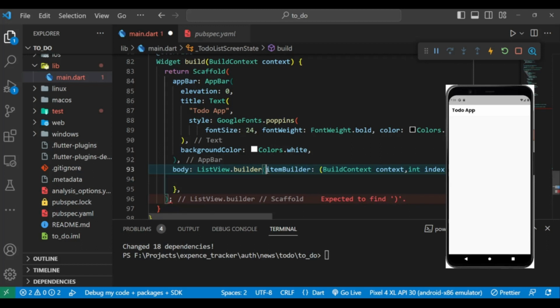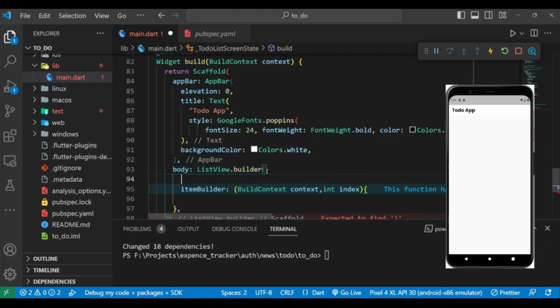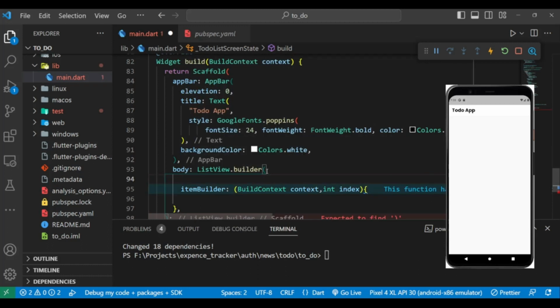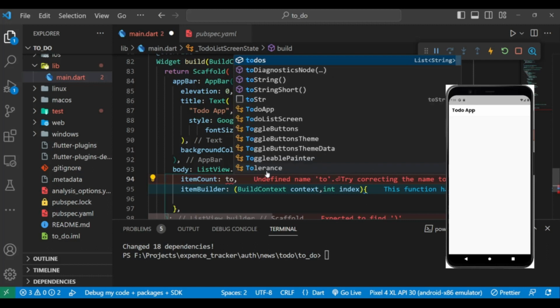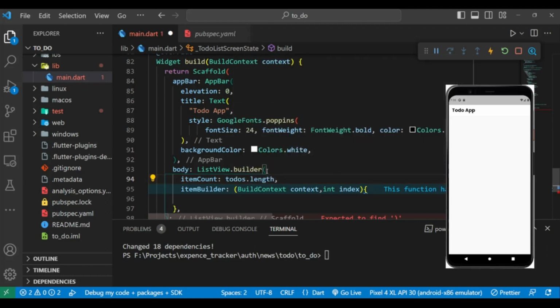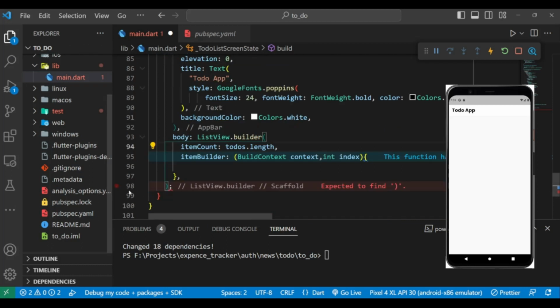But before this, I can include some of the things like the itemCount, which is very important. So itemCount will be the length of the list we made above, because all the things inside this will be added above.